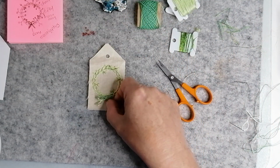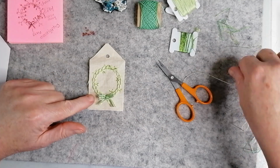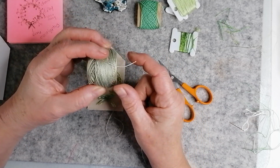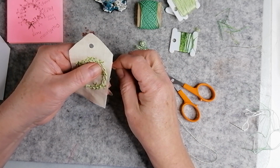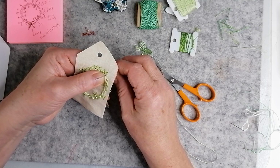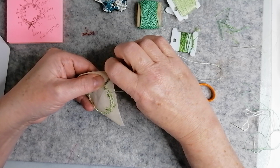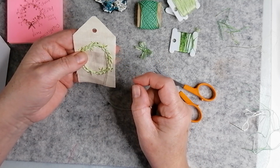So, just slurping my tea, sorry. Got this one on there, which is a DMC colour 524. It's an 8 weight, which is more of a eucalyptus-y colour. So, might do is just sort of wrap around, do you reckon? That make it look more eucalyptusy or not? Not really, does it?